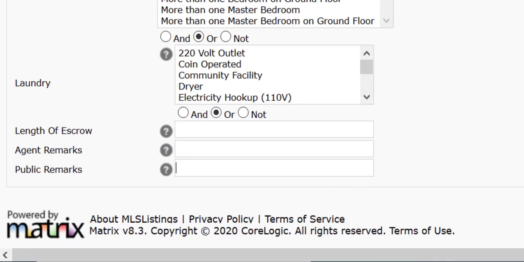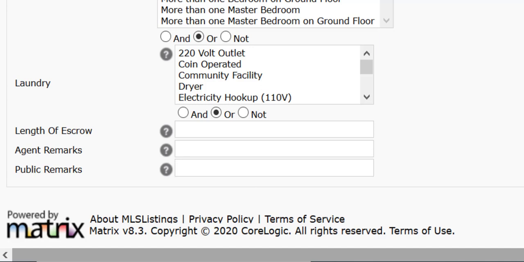To search for listings with specific words in the public remarks, use an asterisk, followed by the word you're looking for, and then close it with an asterisk. In this case, I'm looking for listings that have virtual tour links or virtual open house information available for a client to view. So I'll search for words such as www or virtual or open house.